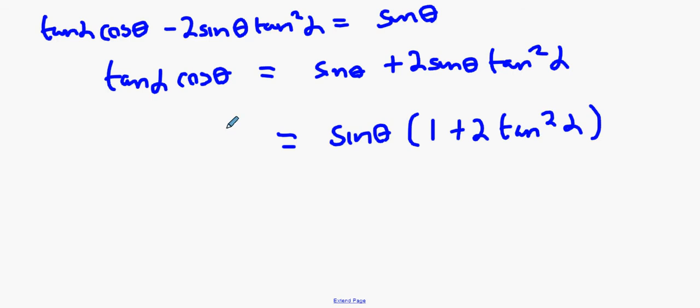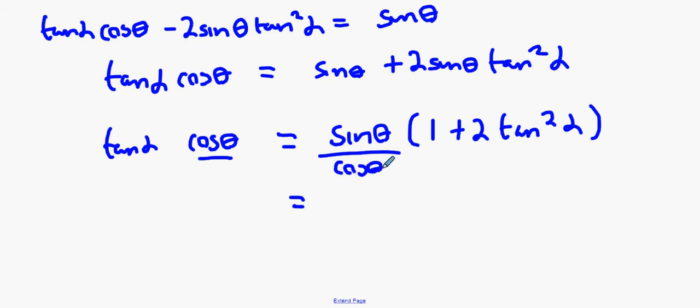And then I have cos theta over here, don't I? Now what can I do with that cos theta? Where am I going to put it next, you reckon? Yeah, I'm going to put it under here. So I'm going to end up with sine theta over cos theta. Is that right? And that will ensure me of my tan theta, which is exactly what I was looking for. So I've now got my tan theta sorted. That's one part of the puzzle down.